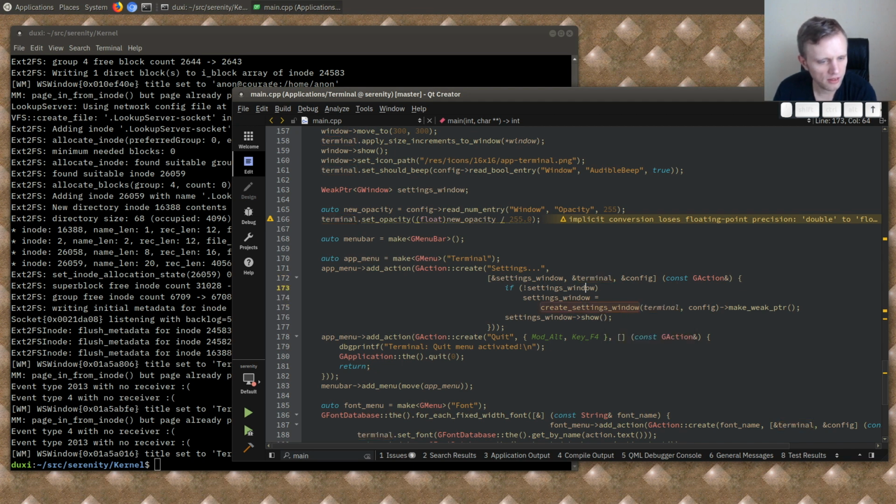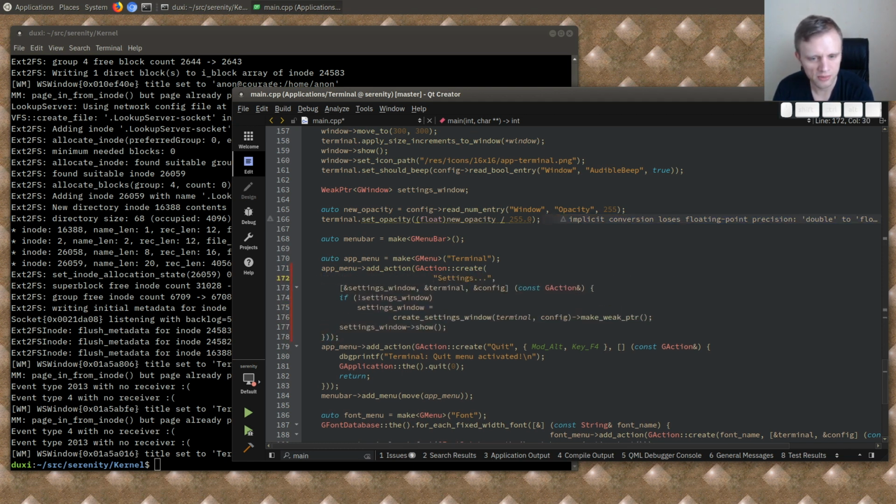Basically, if this is null, then we create a new one. But if it's not null, then we are gonna just tell the old one to show up. Actually, I said that he gets to indent, but I'm gonna re-indent because I'm gonna edit it.